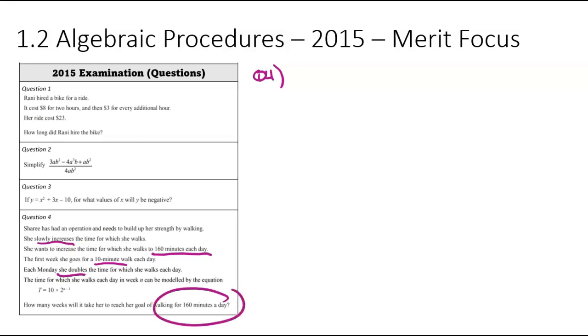After how many weeks will it take her to reach her goal of 160 minutes per day? So just a reminder about these time-related questions, there's always a weird thing. You'll calculate the answer, you then quickly got to explain what it means and have a think about it as well. So let's jot down our equation. t equals 10 times 2^(n-1). We're looking for t equals 160. So 160, t goes away, 160 has been substituted in, equals 10 times 2^(n-1). Because this is an exponential equation, I'm looking to develop the other side of the equation to have a base of 2. I'm then going to cancel out the bases.